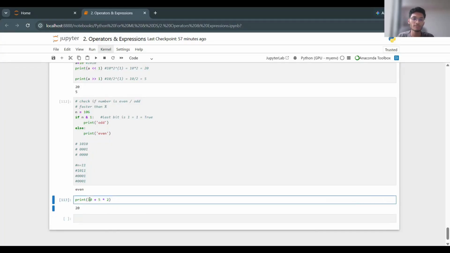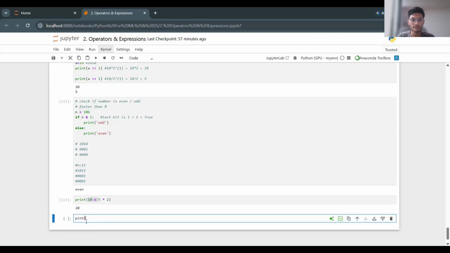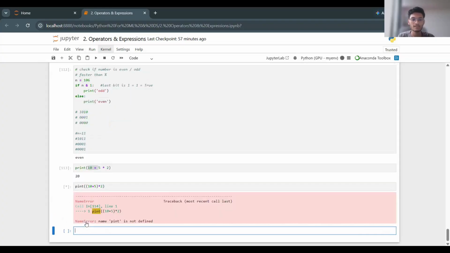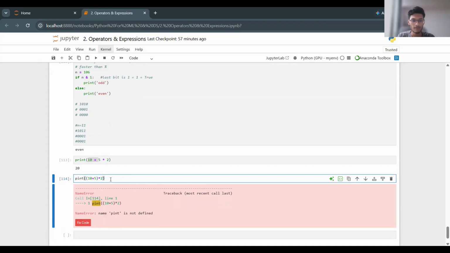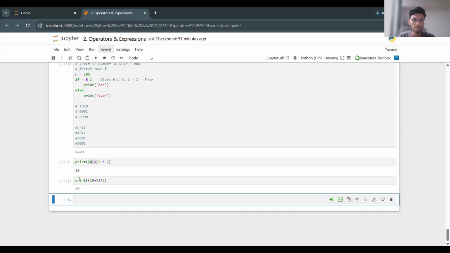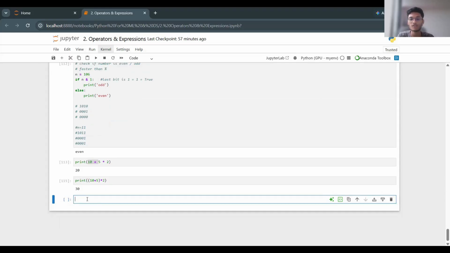What if I want the addition to be evaluated first? Then I provide brackets: 10 plus 5, the bracket will execute first, into 2. Now I will get the answer as 30. Okay, I hope you understood this.